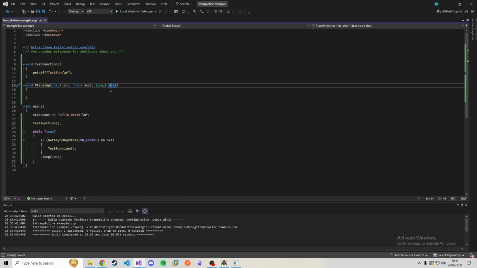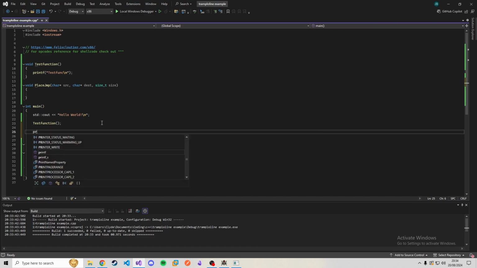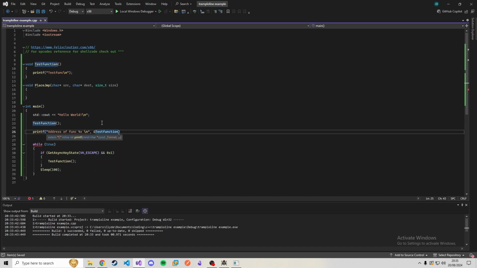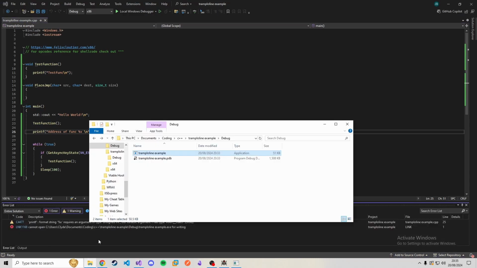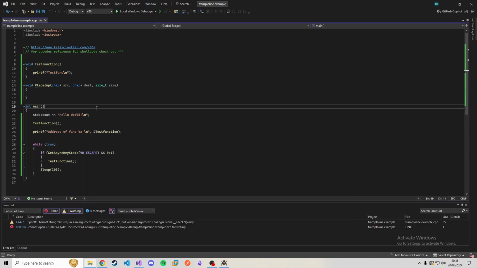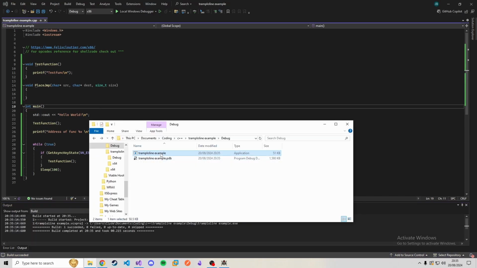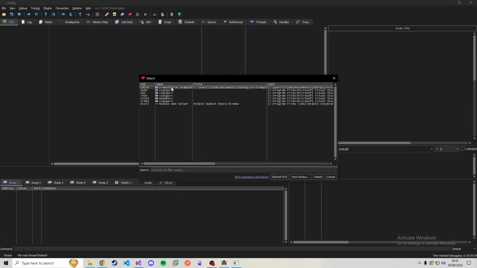So we're going to talk a little bit about what we're going to do here. So placing a jump instruction. In fact, right away we'll just put some stuff down, it's a little bit easier. So we're just going to print out a few things that just makes it a little bit easier for us to see. So we'll just run this quick and we'll open it up in a debugger.